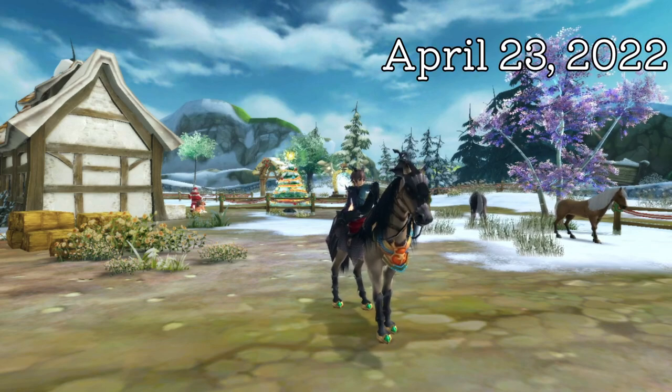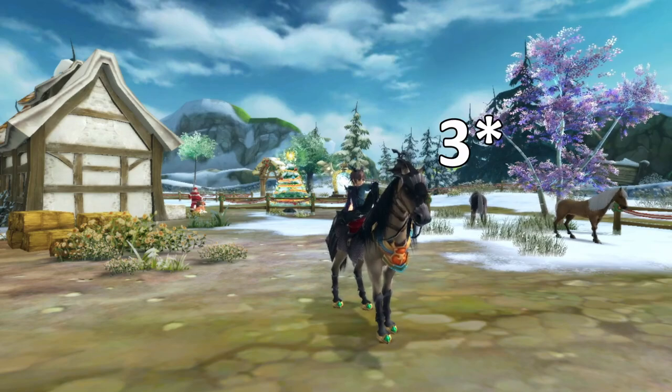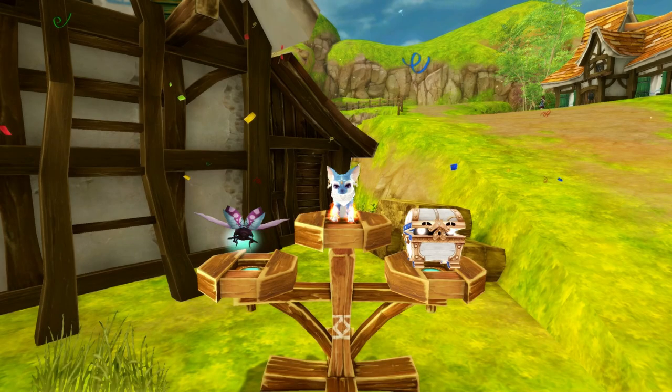April 23rd was a good month, apparently. We got four new pets: the blue fox, the white chest, and we also got that beetle. No one really cares about the beetle, at least I don't — comment down below if you care about the beetle! But I think the fox and the white chest look so good. These are some of the best pets that have been added. I really like the colors, and the fact that we got three in one is pretty epic.